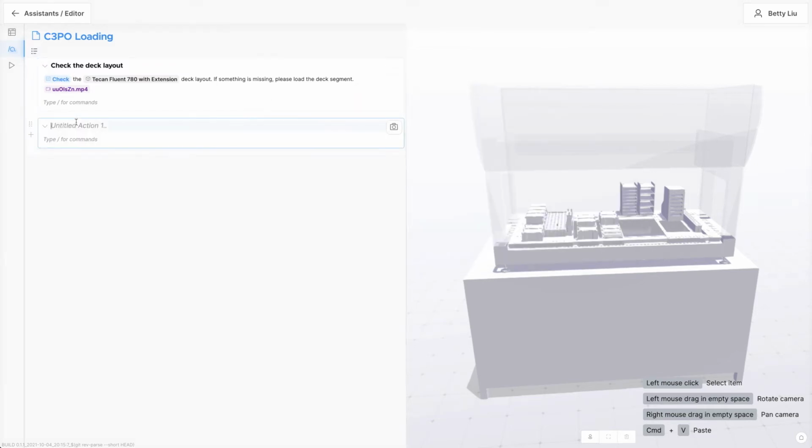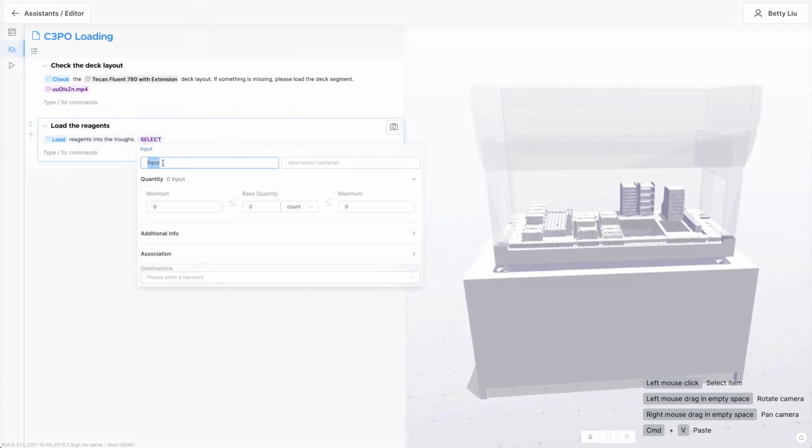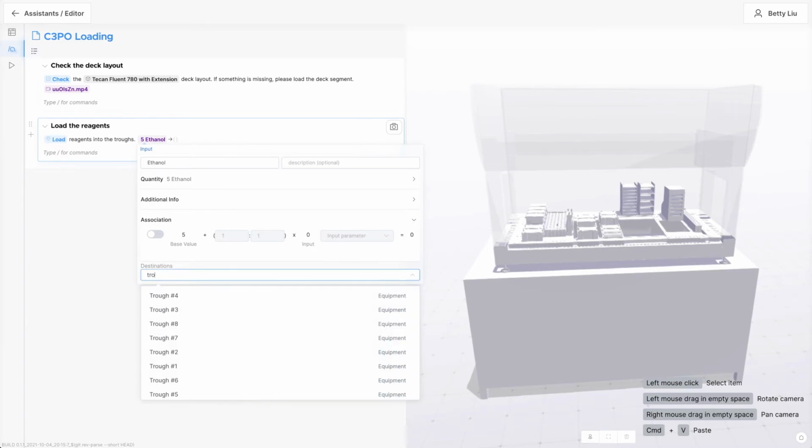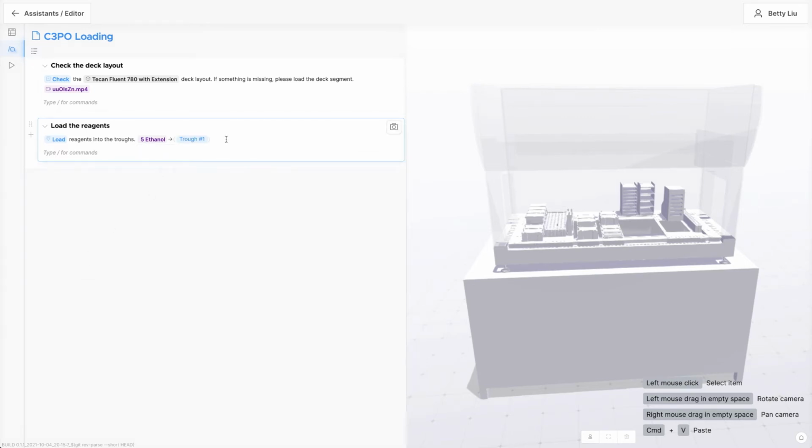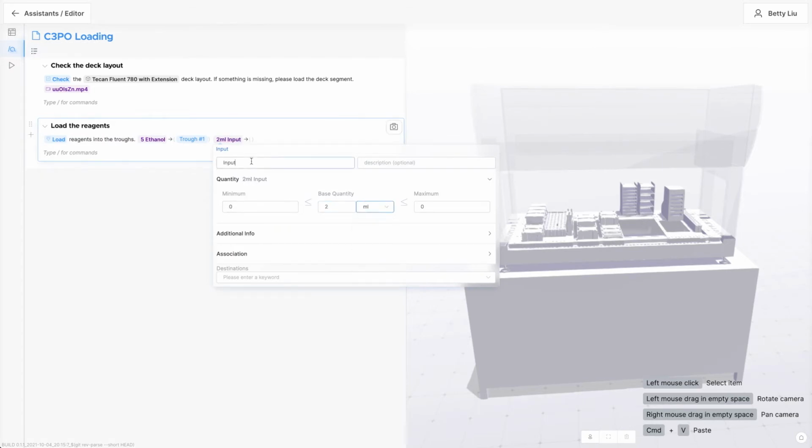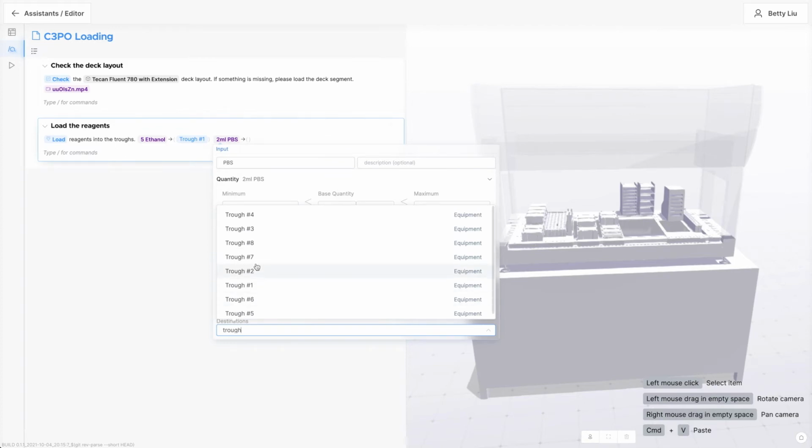Each step can include embedded photos or videos to provide additional context, data fields to capture critical information such as lot numbers or plate barcodes, as well as any warnings to help prevent errors. And you can do all of this without ever having to write a single line of code. With Assistants, it's easy to train more people faster to use your complex integrated systems while reducing any errors.